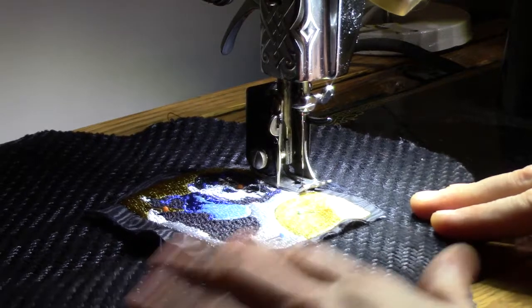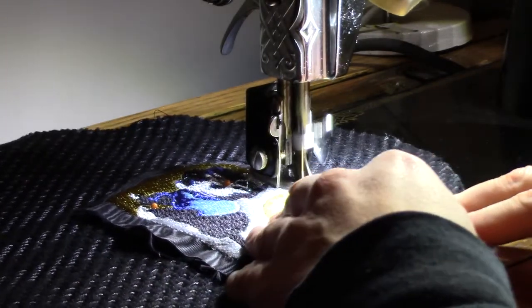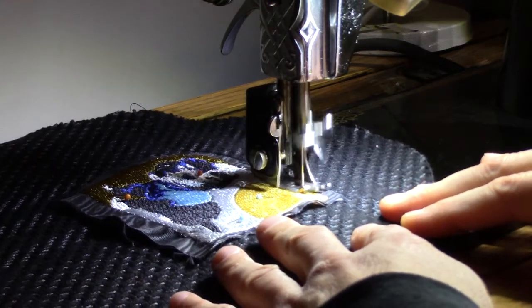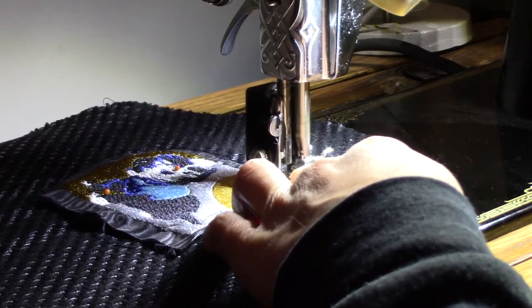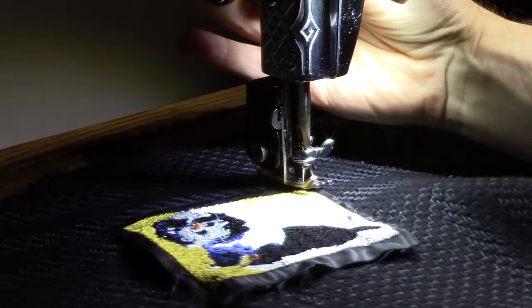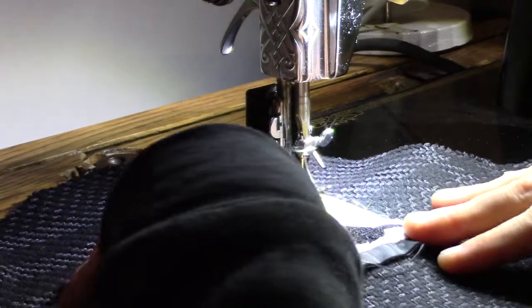So I'm going to go around twice, quarter inch difference, so that I can secure it for the zigzag, and just use this foot as the marking. So I'll take the pin out there, just so it holds it perfectly. Off we go on this side.